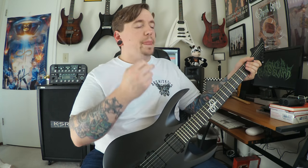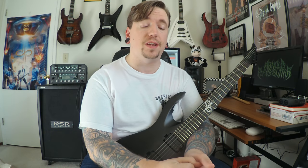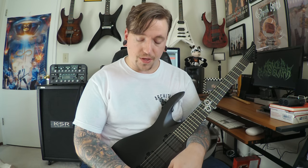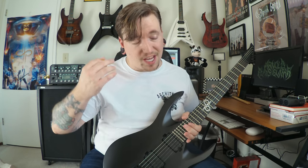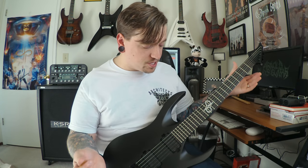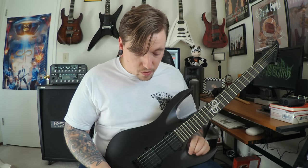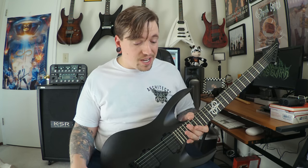Just so good. It's got a nice warm characteristic to it. It's super articulate. Like I said, it's kind of glassy and open sounding. Man, this is just a really well matched set of pickups, especially for the kind of stuff I like to do. If you're into brutal heavy metal, this is a great set of pickups. It complements the guitar super nice: the mahogany body, the maple neck, the ebony board. It's warm, yet still has that top-end brightness to it. This is just a fantastic sounding instrument.